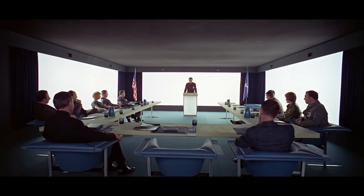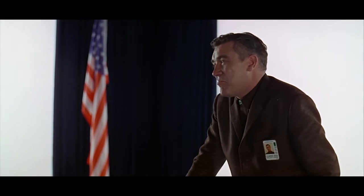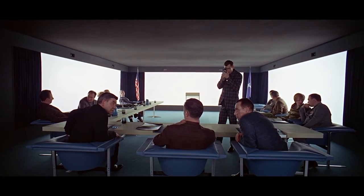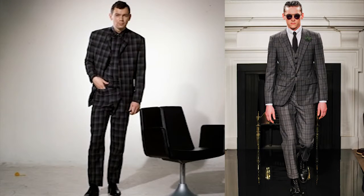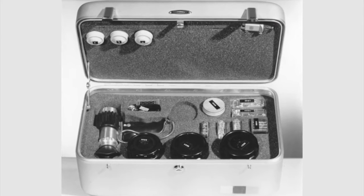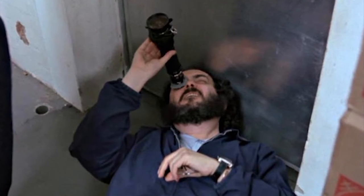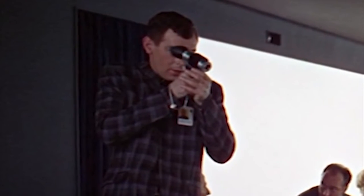We can see the principle of contrast, balance, and line of sight yet again in the boardroom scene. These luminous white walls do a great job of making people stand out in the scene, and in the closer shot of Floyd they provide a nice subtle backlighting that makes Floyd stand out even when he occasionally overlaps the dark curtain in the background. We can see some more of wardrobe designer Hardy Amies' brilliant outfits, most notably the ultra-stylish plaid suit worn by the man taking pictures at the beginning of the scene, which 2001 Italia points out is remarkably similar to a Hardy Amies piece in the Fall 2013 menswear collection.